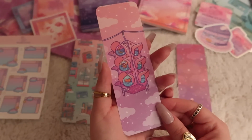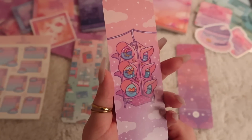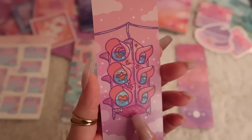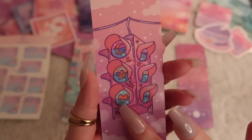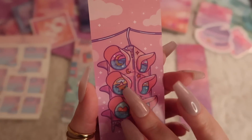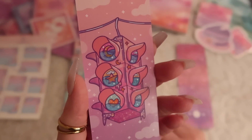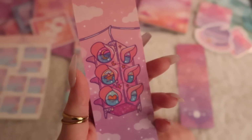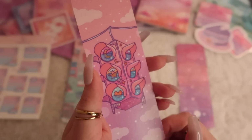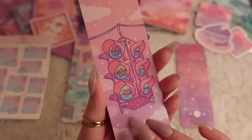This one is just such a cute design. It's like a traffic stoplight, and it's adorable. How does someone even concept this? This is water and a heart and star and moon. I never would have thought to put a water element in there. I love it. It's very fantastical, very unicorn, one might say. And it's the same on the back.